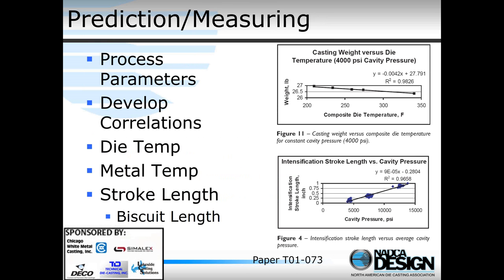One other thing is that within die casting now, we're starting to use this a lot more, where we can control the process to control the level of defect. So if we can come up with a correlation between parameters, maybe such as die temperature and porosity, or intensification and porosity, therefore we can define optimum ranges for die temperature and intensification pressure, where we know we're producing good castings, and if we're outside that range, we're producing bad castings. And so that becomes very useful within the die casting process.